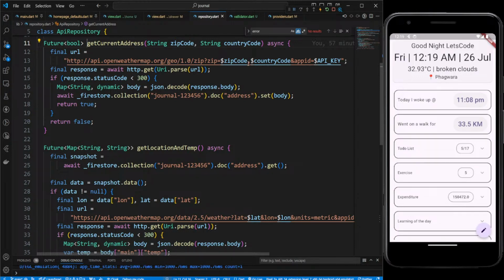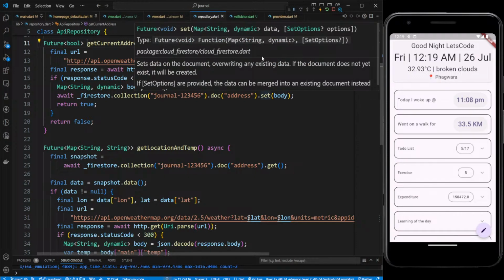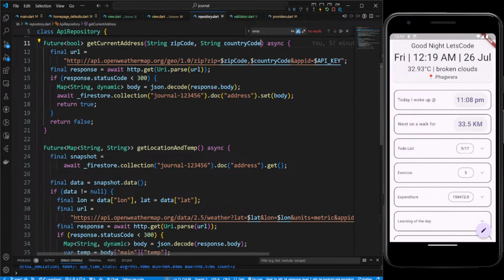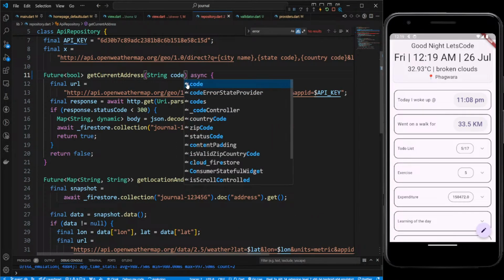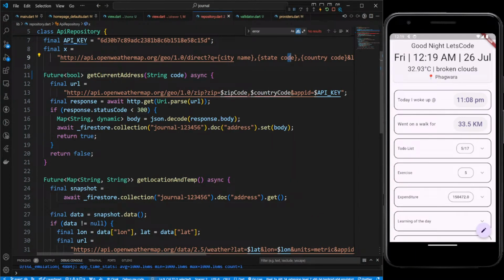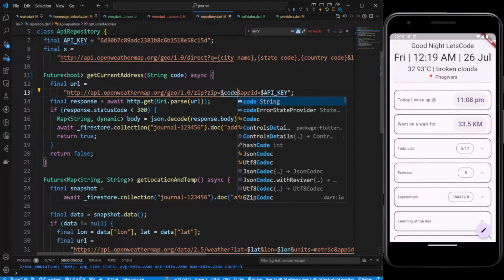Zip code, country code, but we'll already be passing the code, right? So we don't even need to check this much. We can directly say code, directly put code here.